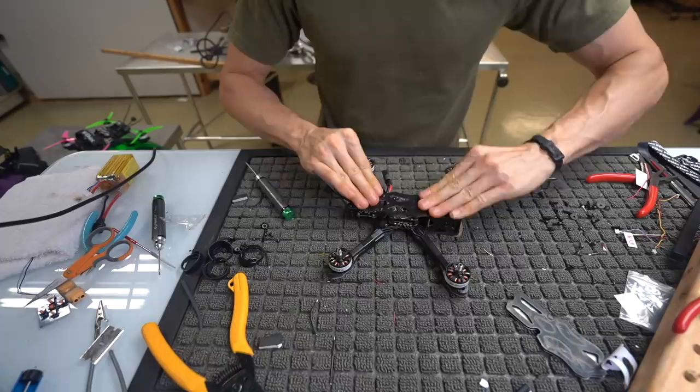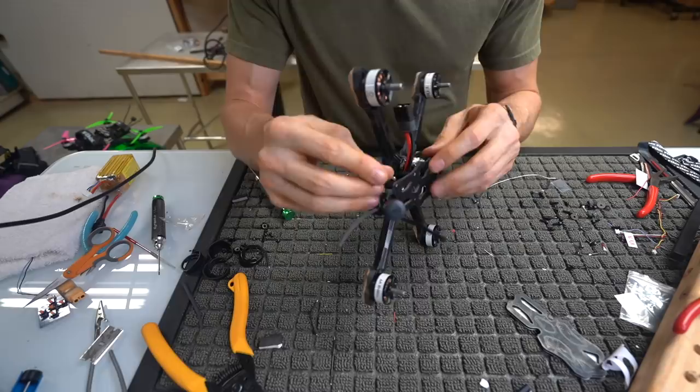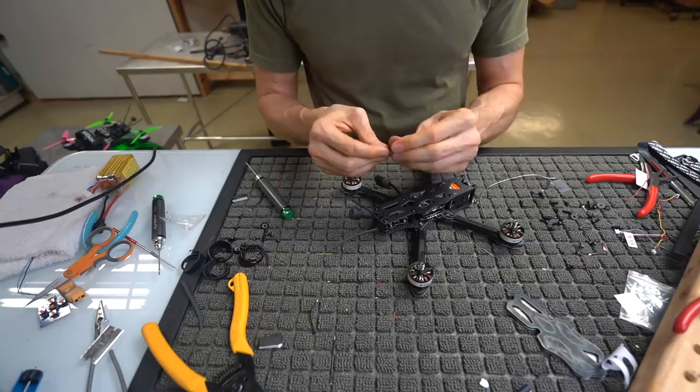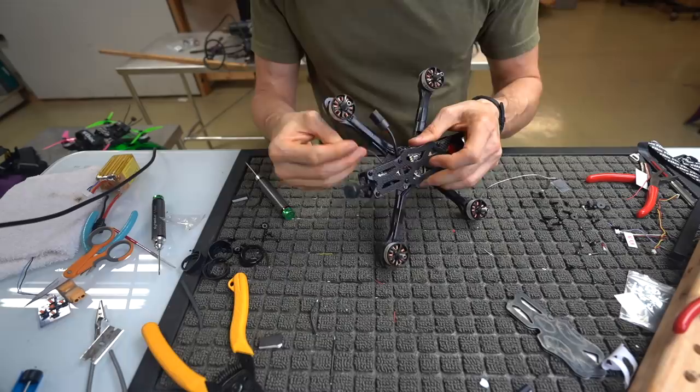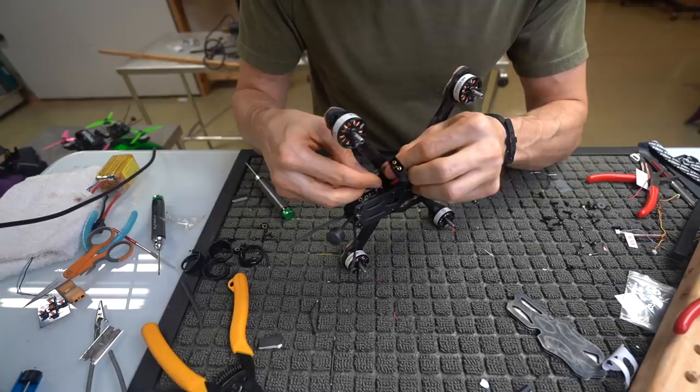You can take a little zip tie, and there's actually holes in this little mounting thing right here. You can run this zip tie. I would bend it first so that it doesn't get away from you and get deep in the chassis. So bend it up, then slip it through this hole right here. And that's going to give you the option to tighten down onto this pigtail so that you don't end up ripping the pads off of your FC or your ESC.